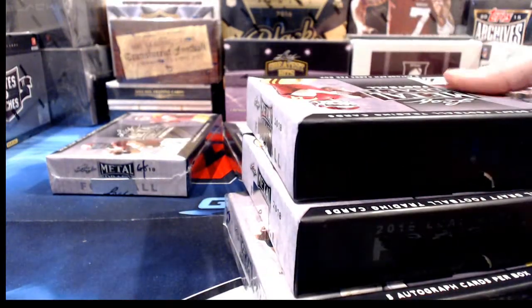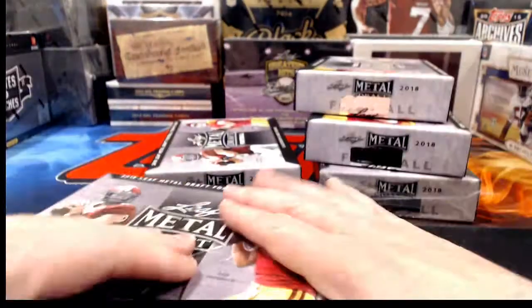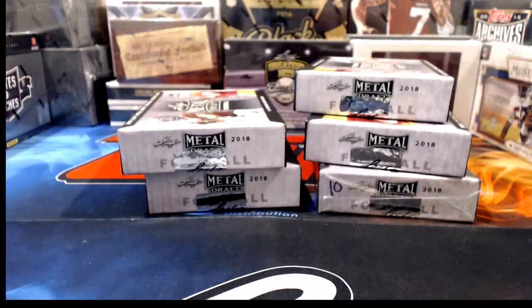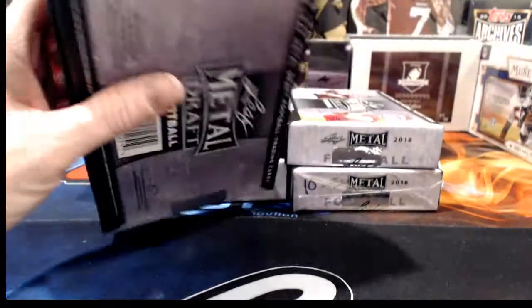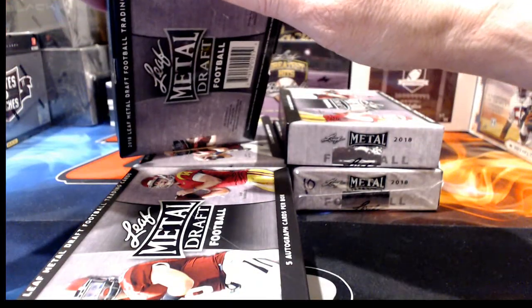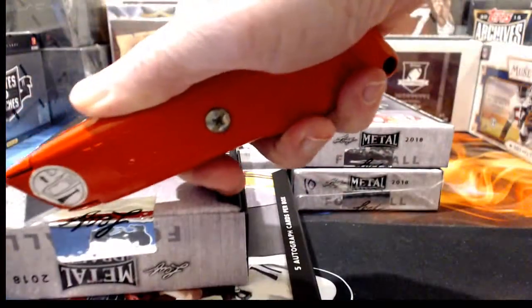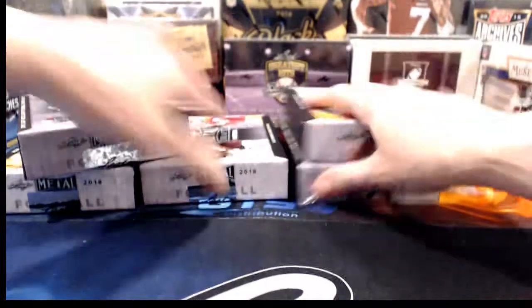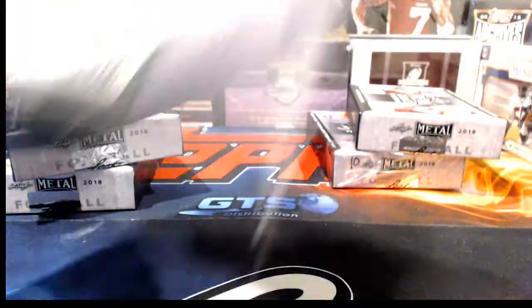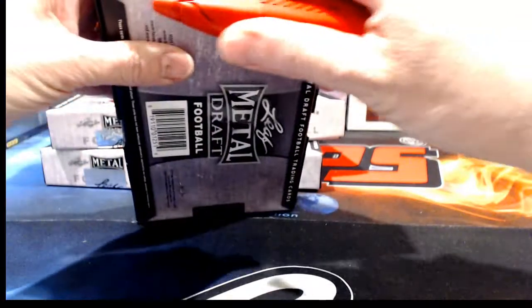The Gold Rush Baseball jerseys aren't out yet — it's Gold Rush full-size helmets we're switching to for the next several. I've been asking my rep for a couple of weeks when we'll get the Gold Rush Baseball jerseys and he just keeps saying 'soon' — they're working on packaging them. In Leaf Metal Draft there are five cards per box, all on-card autographs, and conveniently they already come in sleeves and top loaders, so most of the time they arrive in really good condition.